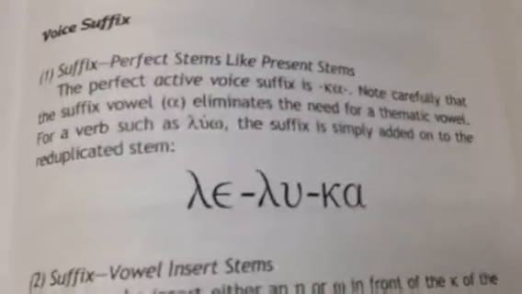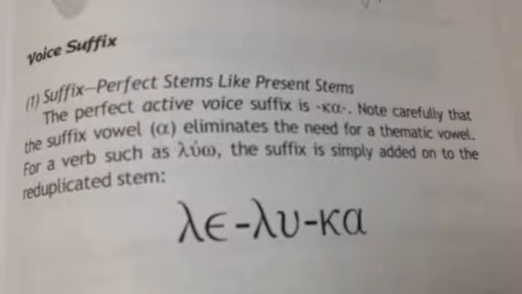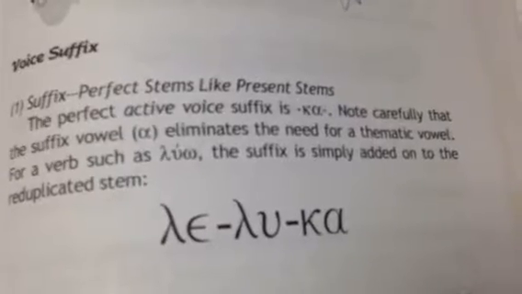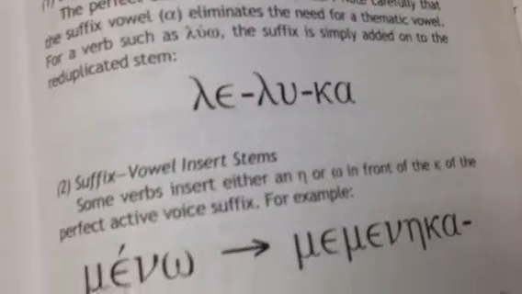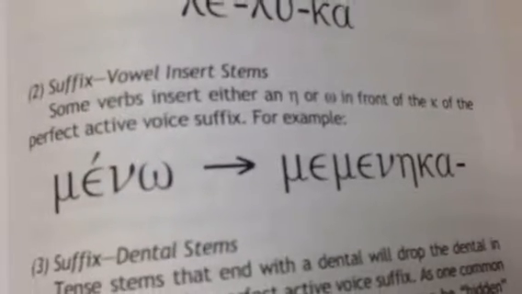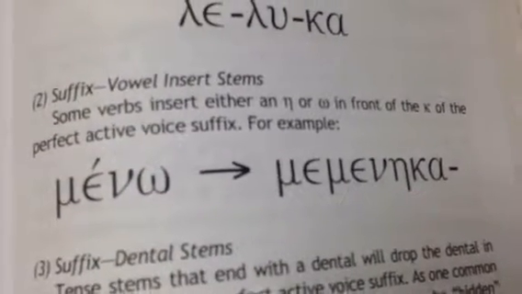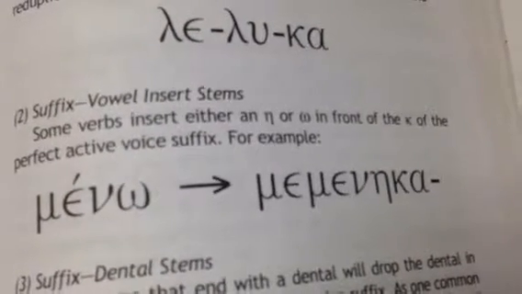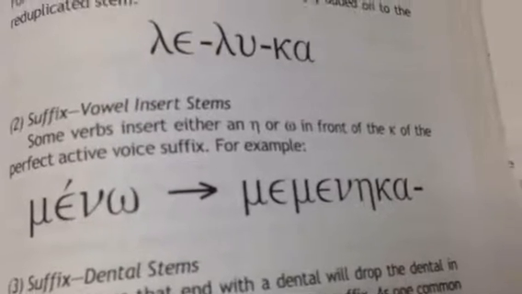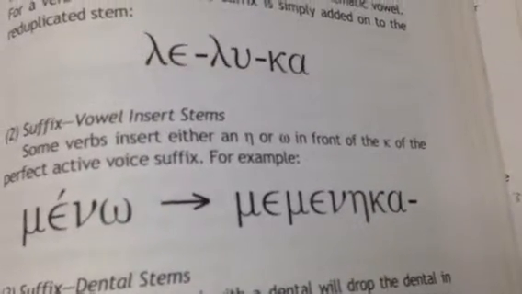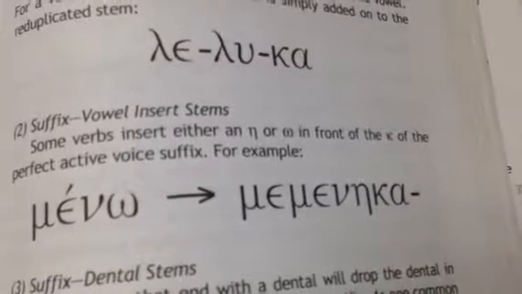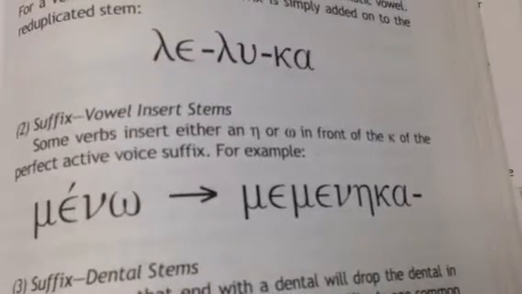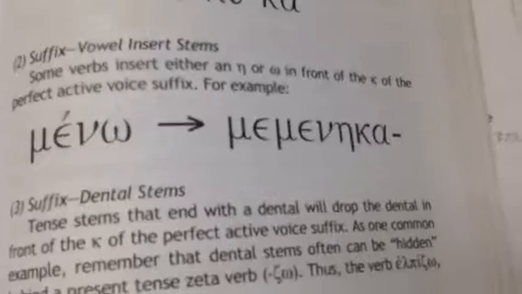Now about that suffix, the kappa alpha, remember that it already includes a thematic vowel. And then, of course, getting all these inserts lined up, take mano, for example. You're going to get reduplication, so you get menega. Notice that we get a lengthening here following the nu, because that nu doesn't like to sit against that kappa. It could either drop out or, as in this case, just add a long eta so it's easier to pronounce.